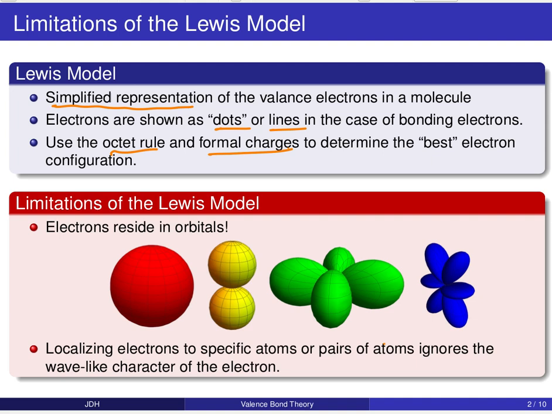Well, electrons can move around. Well, then we had to introduce the idea of resonance. Then we had to talk about resonance hybrids. And we started to have to, it might have felt a little artificial in terms of having to tack on additional concepts to the Lewis model. And, of course, that all boils down to the fact that the Lewis model ignores the very fundamental truth that electrons reside in orbitals.